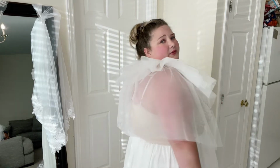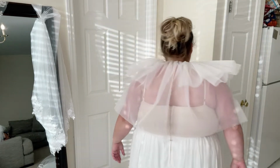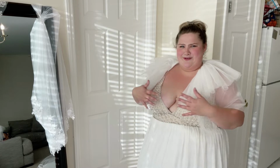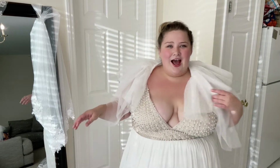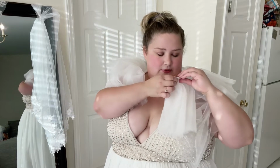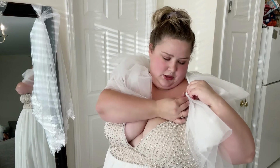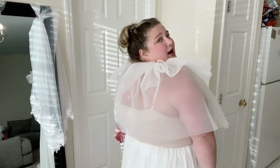If that's something that you worry about, I definitely don't necessarily worry about showing my arms, and I feel kind of like a clown in it, to be honest. But I think if you're smaller than I am in diameter, is that what you call it? Like your shoulders aren't as broad, I think it would look really pretty. I should do this one too. I don't really want to because I'm kind of racing the sun at this point to try and get this video filmed. So this is what it looks like if I were to pin it on both sides. What do you think, you guys? It's different. It's not something I would wear, but it is really unique, I would say, in a nice way to hide those arms if you want to.